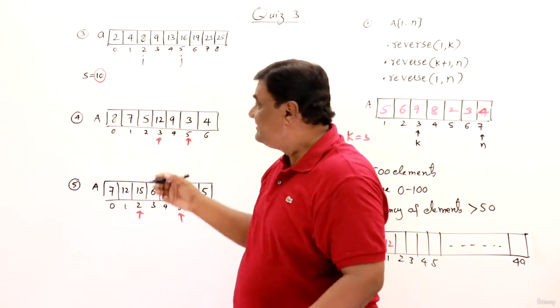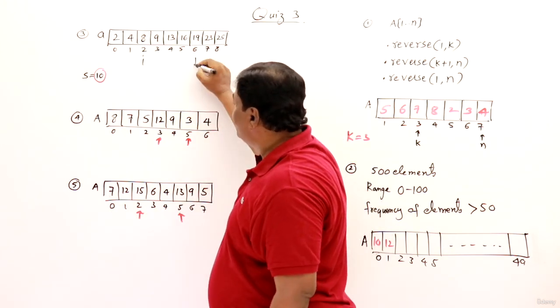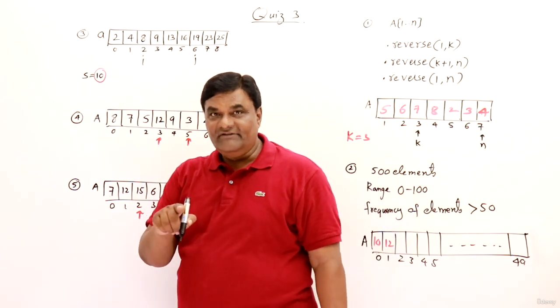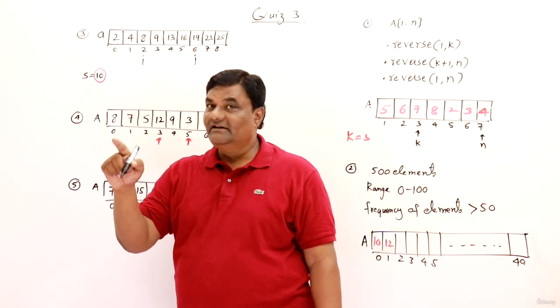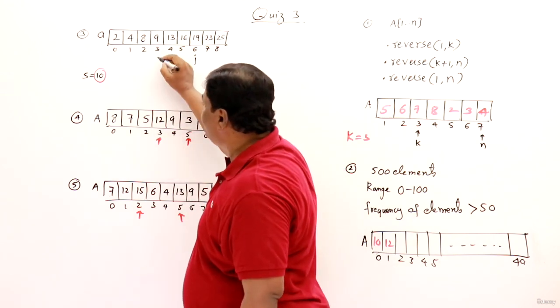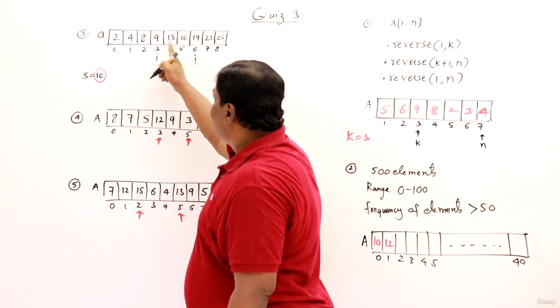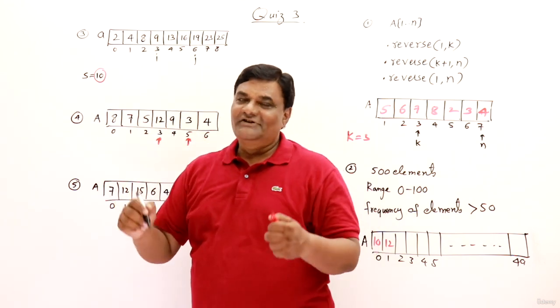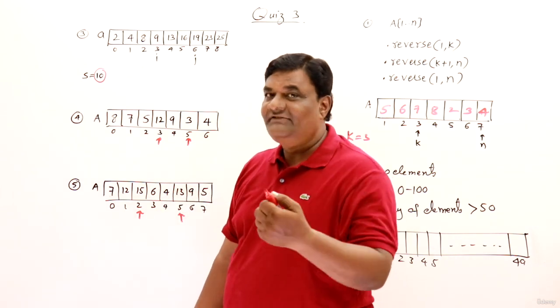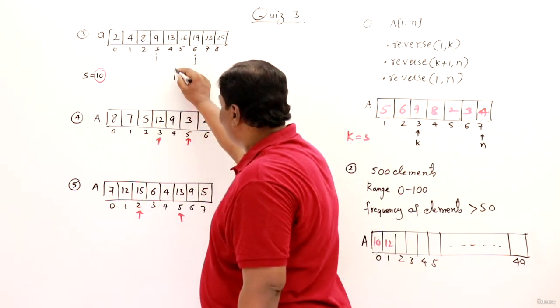It is less than 10. So go for a bigger number. 19 minus 8 is 11. Now the number is greater than s. So change the smaller number. Move i. 19 minus 9, 10. Yes, we got it.